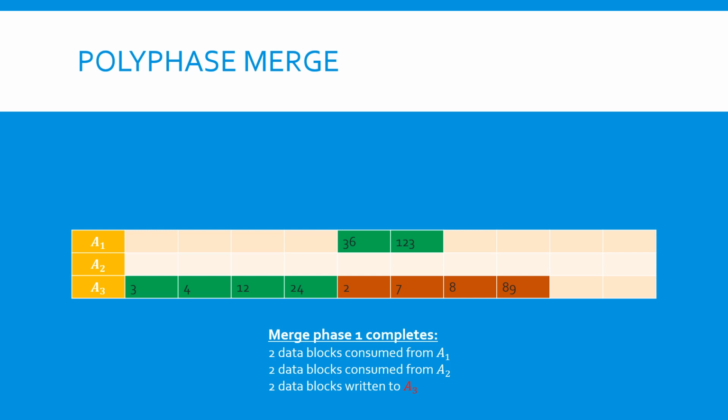At this point, A1 holds 1 data block and A3 holds 2. Recall that without polyphase merge, we will proceed with merging the remaining data block in A1 with an empty block and append the merged block to A3 as its third data block. However, with polyphase merge, we will terminate the current merge phase and start merging data blocks in A1 with those in A3. Note that we don't need to shift the head A1 to a different location, since the data access pattern remains sequential.